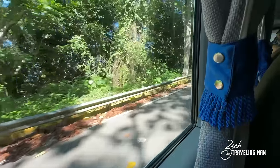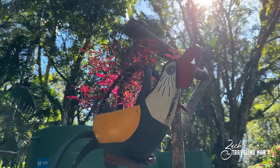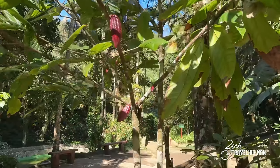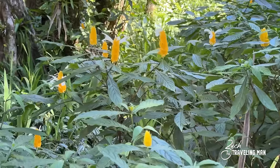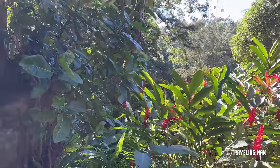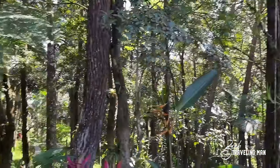So after a very steep ascent up the mountain, we made it to the very top. And this is actually a beautiful national park up here, a national forest. It actually looks like you're in a jungle, really, because there's so much tropical vegetation up here and flowers and plants of every kind and species. It was just very cool to see the botanical gardens and be able to walk through just plants like I'd never seen before. So you can see all the beautiful scenery.